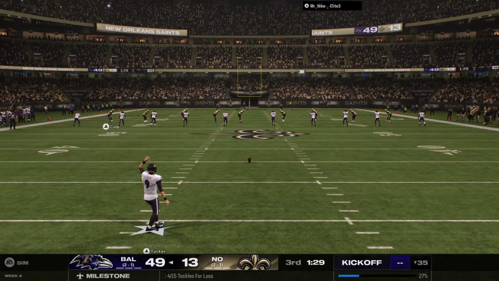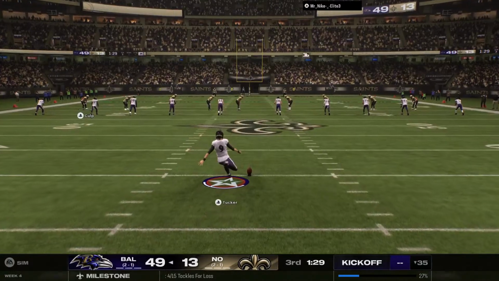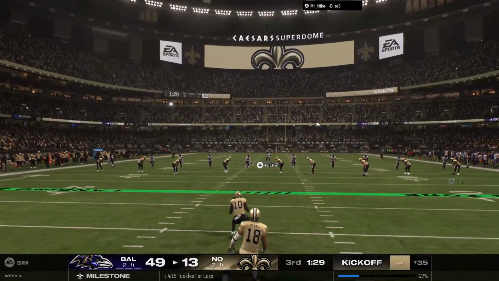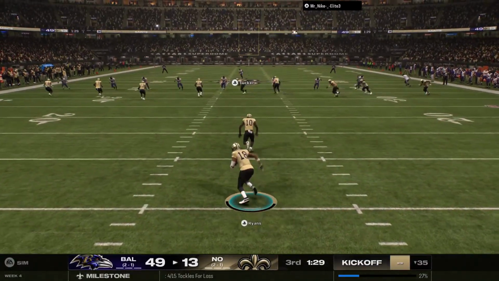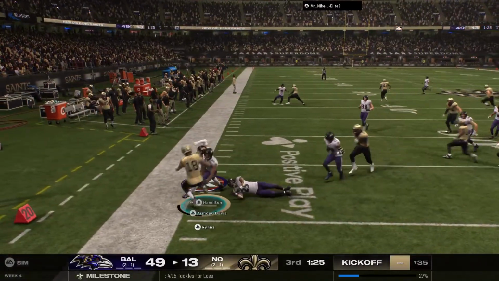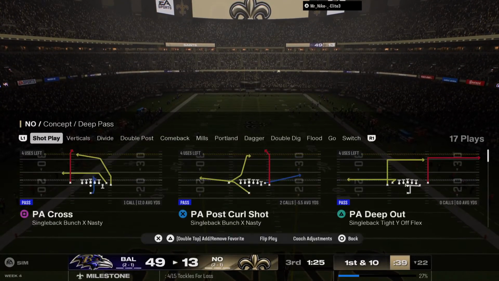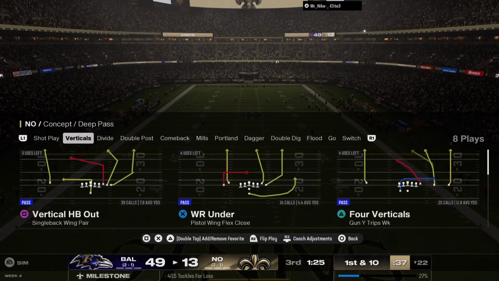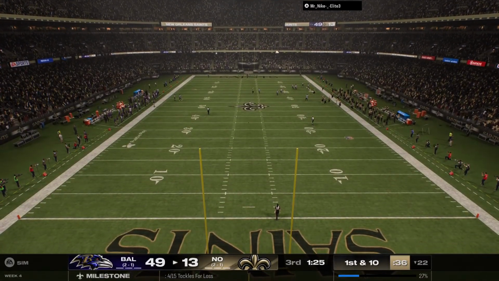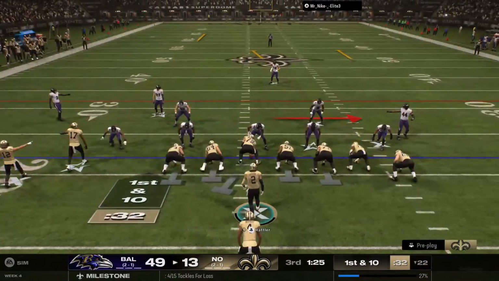Justin Tucker to kick off for Baltimore. Now Tucker on to handle the kickoff. Starting from the 5. And he'll be out of bounds at the 22-yard line on the return. They'll get this drive started. 1st and 10.